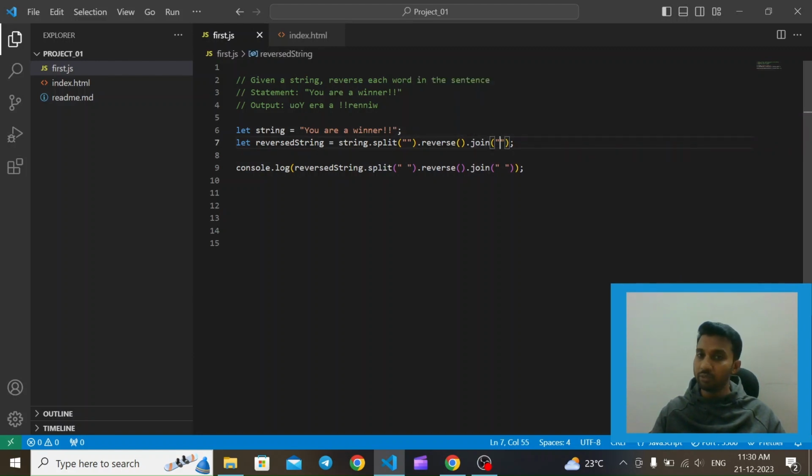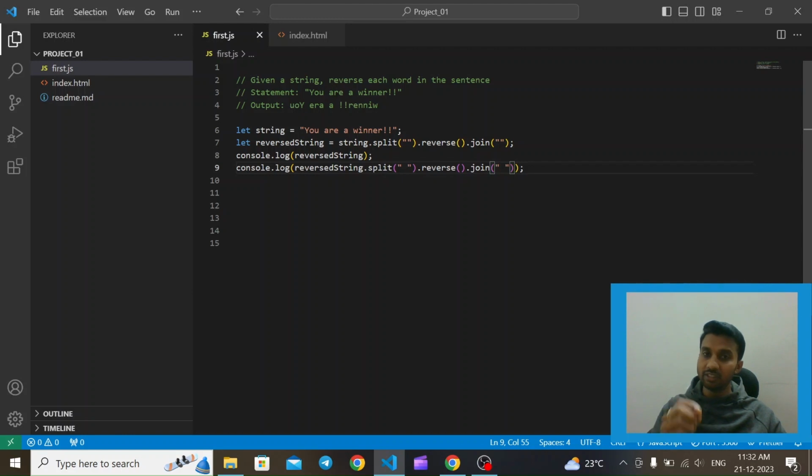Here also we need to provide the separator. The separator plays a major role whenever you are playing with the data, whenever you are reversing, whenever you are converting strings into an array, and then finally converting back to a string from the array.